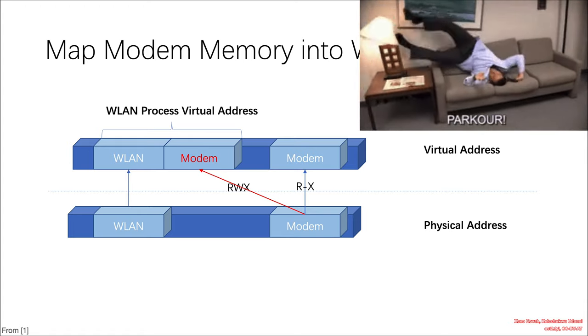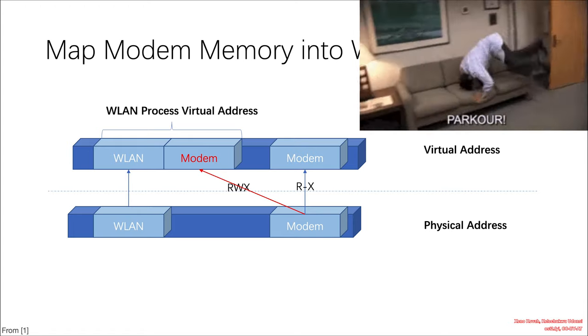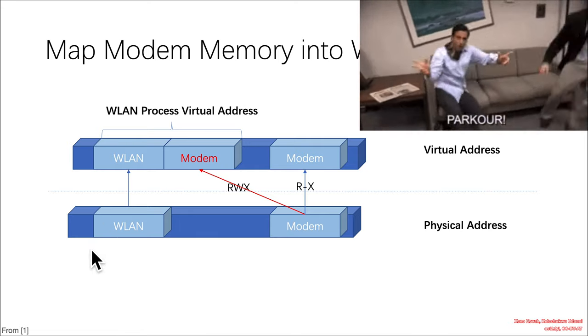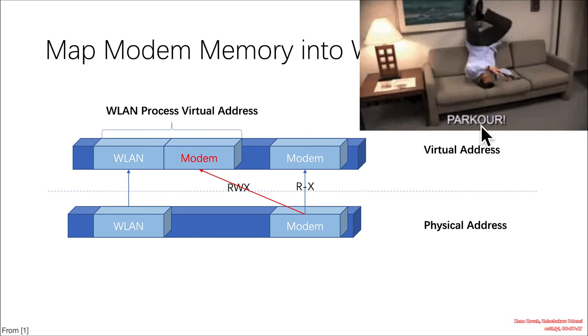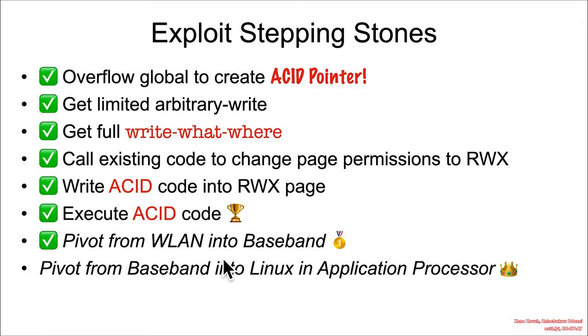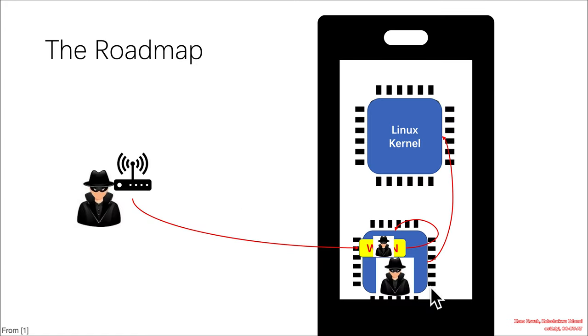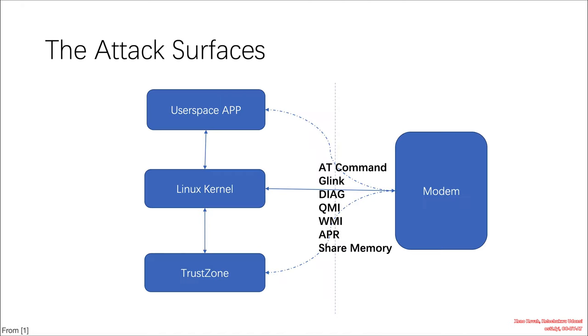A previous boss of mine liked to call it firmware parkour when an attacker would successfully bounce from one firmware to the next firmware. So this is exactly what it's like. It's firmware parkour! And now they've got some more parkour to do because they've successfully broken into the baseband, but now they want to break into the Linux kernel. Now, they didn't necessarily have to break into the baseband of the modem. There's usually attack surfaces from the Wi-Fi directly into the kernel, but for whatever reason, they decided that they felt the attack surfaces from the modem would be more profitable to try to break into the kernel.